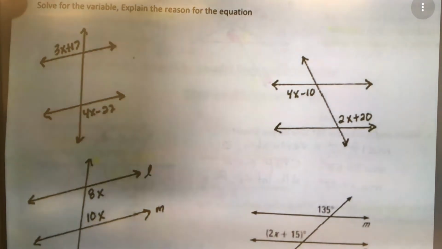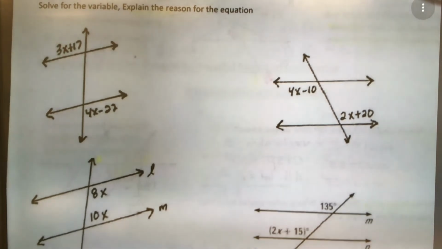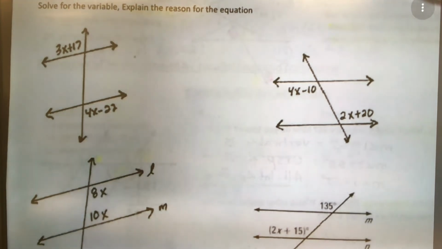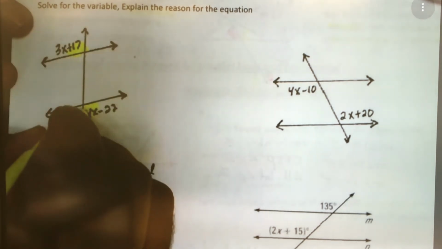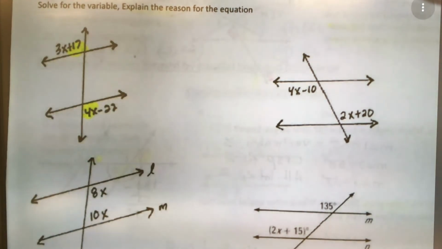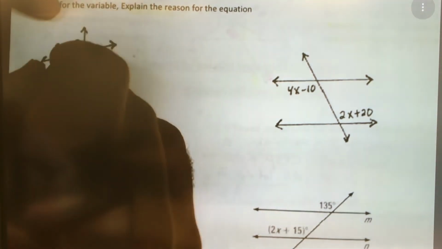So we have some algebraic questions where we have to solve for x. When you have this type of question, first draw an arc for each angle, identify what type of angles they are, and think about the properties of those angles. Here we are given this angle and this angle. First identify which one is the transversal line. A transversal line is a line that intersects two or more lines. So this will be the transversal line.